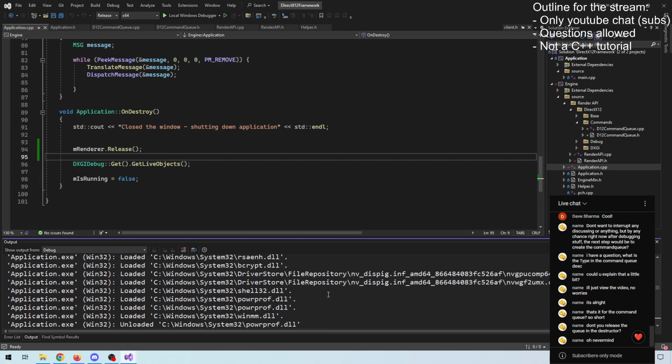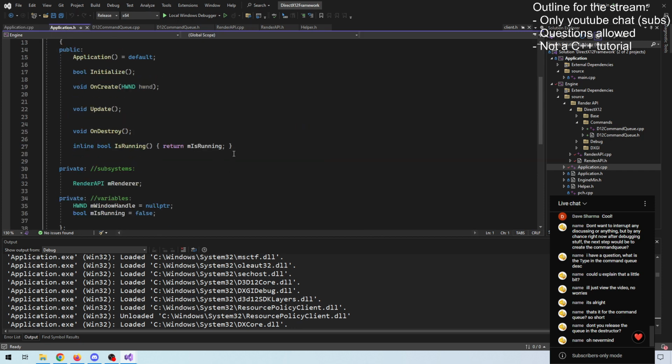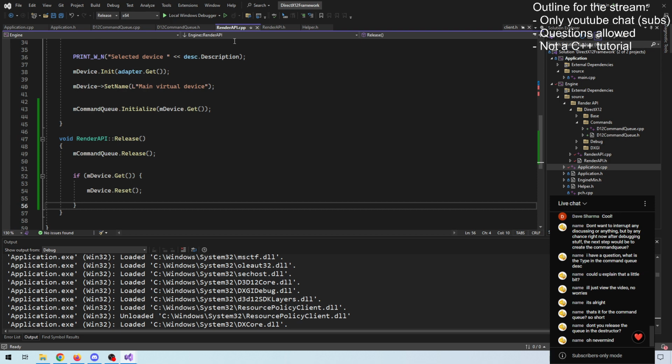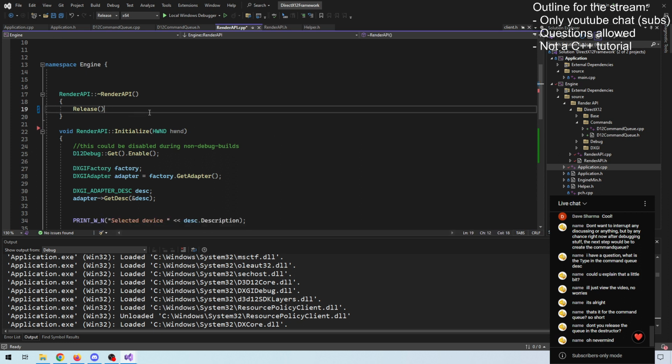Okay, now we're good. Great stuff. Yeah. So this shows you how the life cycle of different objects and classes in C++ are handled in contrast to the manual handling of reference counting and object lifetimes in terms of the DirectX API.